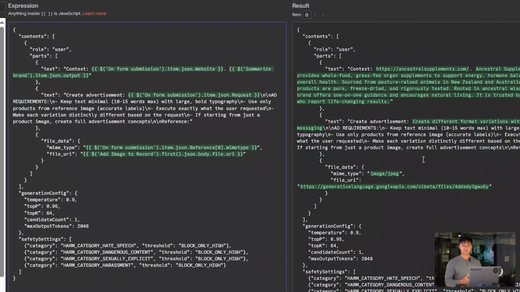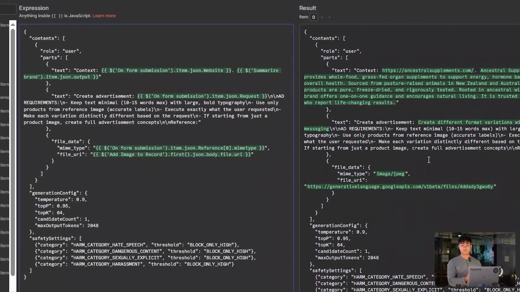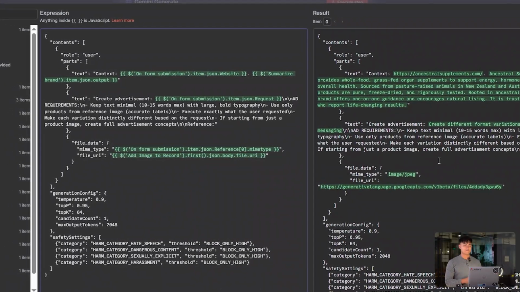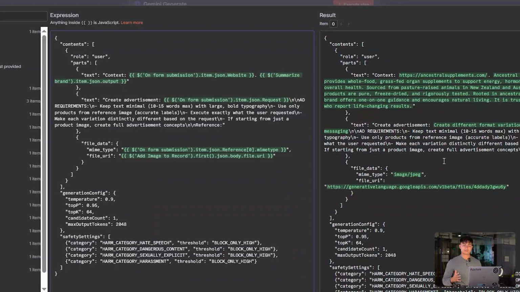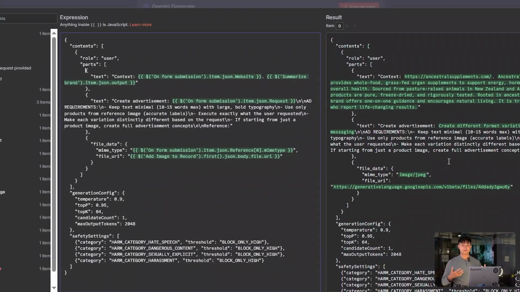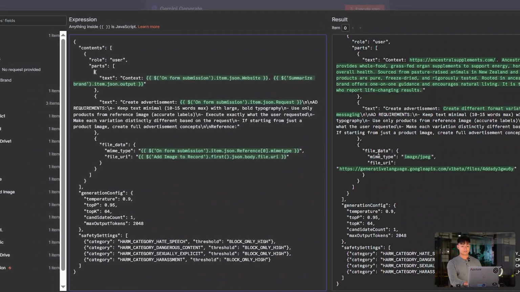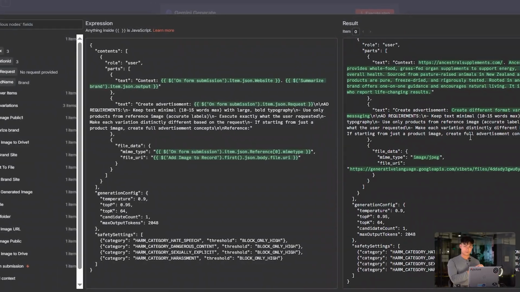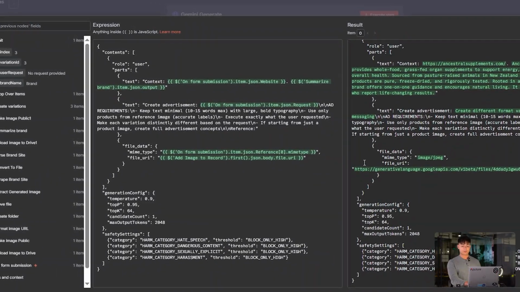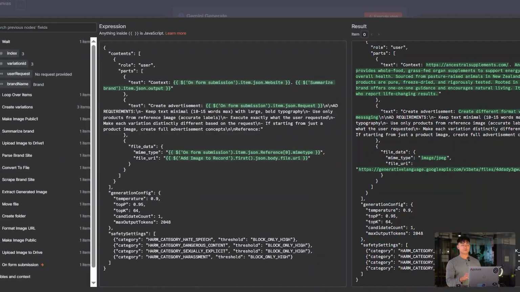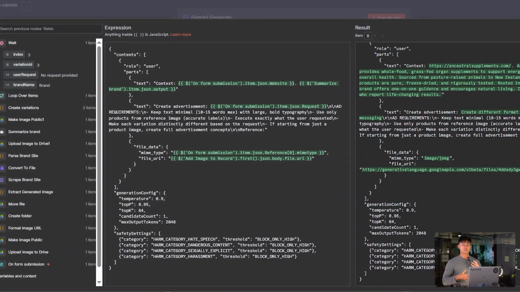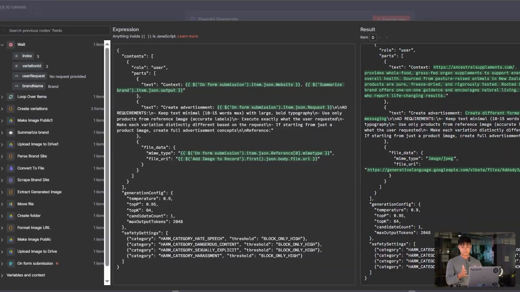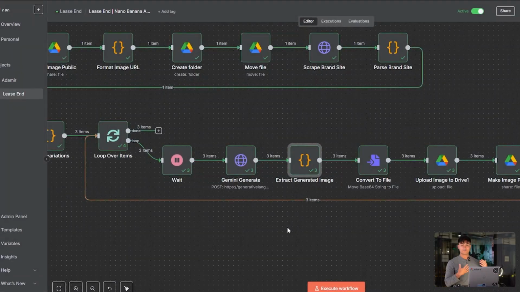If you overdo it, give it too much, it might confuse the AI and it might focus on things that you don't want it to focus on. If you don't give it enough direction, then it's going to just go haywire and it's not going to be on brand. And then this is also a really important piece. And this is where the first part of this workflow comes into play. We're putting in the reference image that we saved, which gives the visual context for the images that this tool is going to generate.